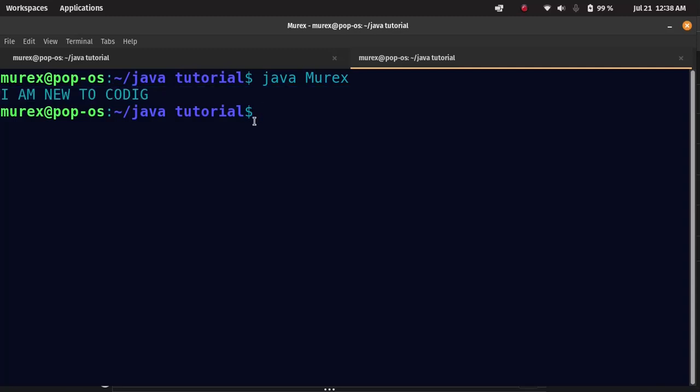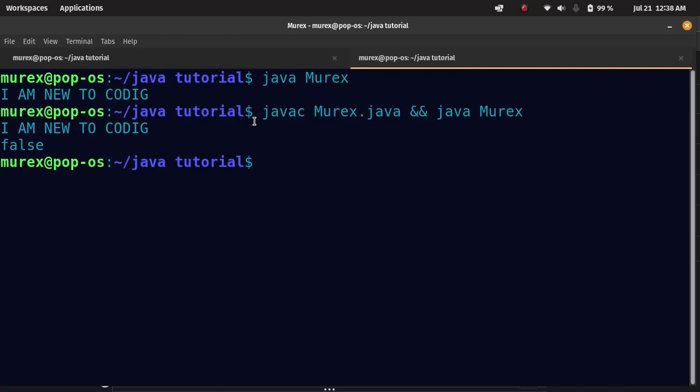So now we're going to compile again with javac, and we're going to run after this. This is what that button was doing, compiling and executing. Now if you run this, you will see that this is false. Why?